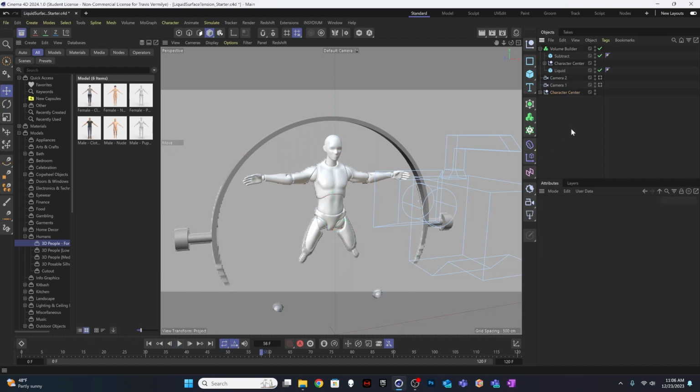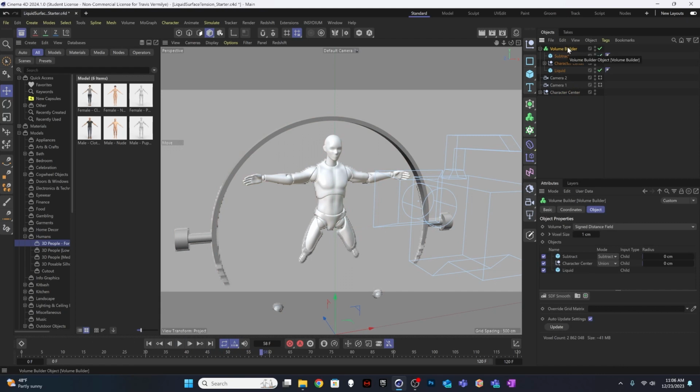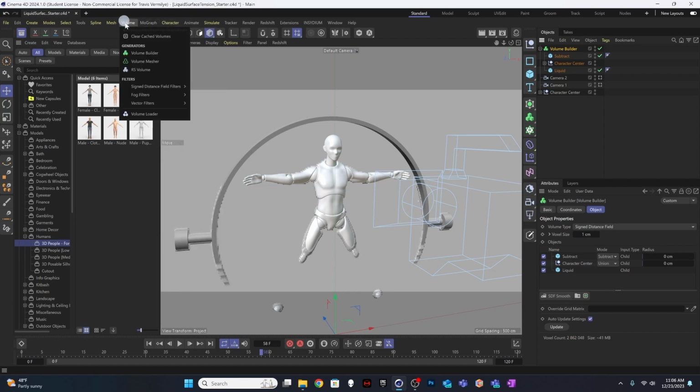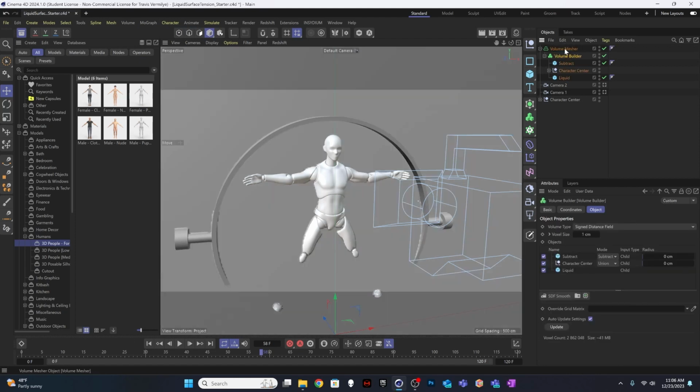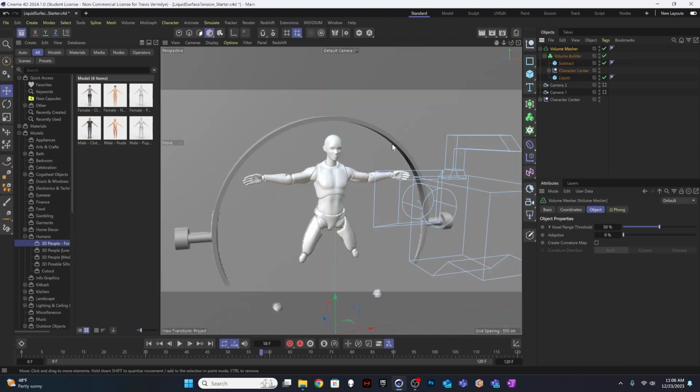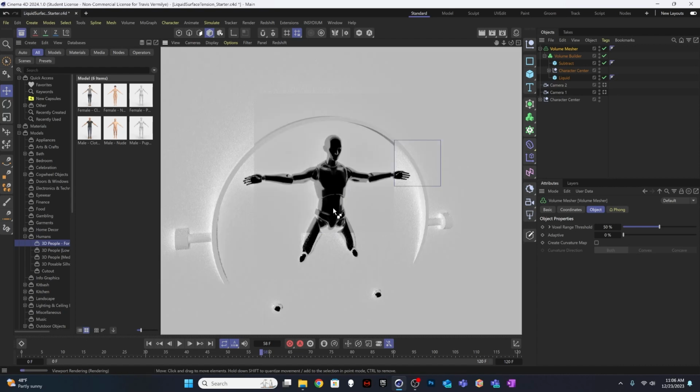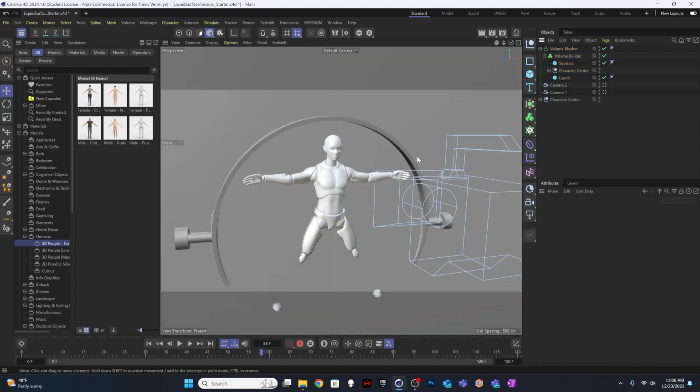We need to go a little bit further. And so the first thing I'm going to do is go ahead and add on our volume mesher so that this is going to be a mesh and not just a voxel, right? So let's do that. We're going to go volume and volume mesher. Then we're going to drag our volume builder inside the volume mesher, and this will create an actual mesh out of our volume. And so this is indeed a renderable object now. If I do a quick screen render, you're going to see that it is showing up. I don't have any lights in my scene yet or anything like that.